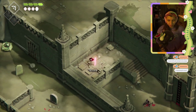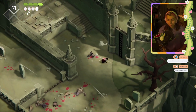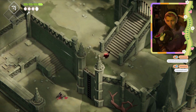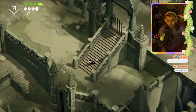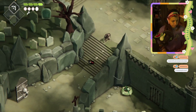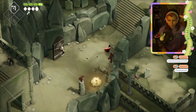There's a key! Give me that key. Give me that key. Boom. Alrighty. Oh well, I didn't go up. Hold on. This does not require a key. I don't like that. Why'd you take me here? This is the one that requires the key. Did I go up here? Yes, I did. I already did that. Okay. Just forgetting things. No big deal.